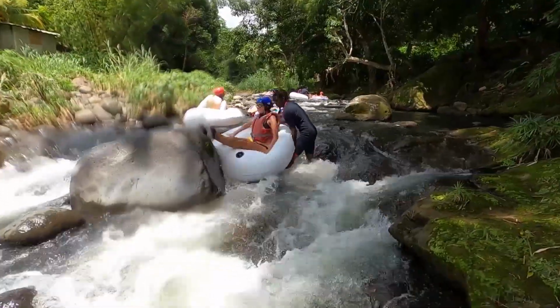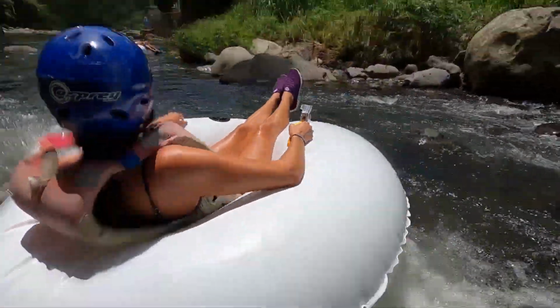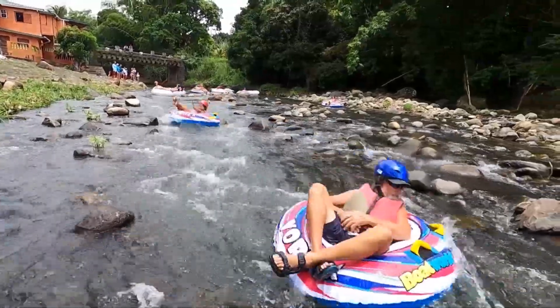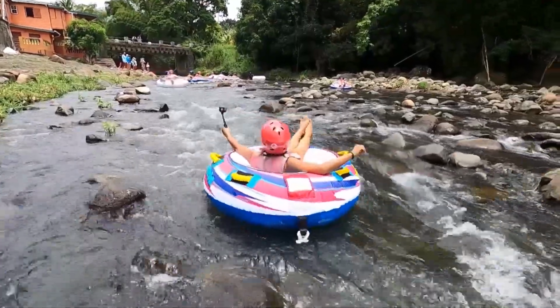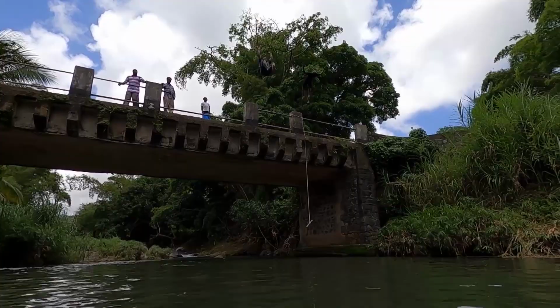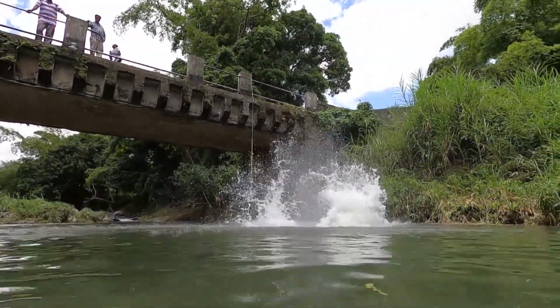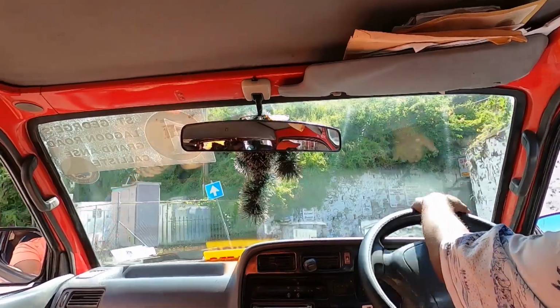Some more highly recommended adventure activities to do while in Grenada is the river tubing. I actually made a standalone video on that I'll load up onto YouTube. Shade Man, the van operator, basically organised the day where we gave him the numbers. I think he had a minimum of like 8, and he booked the river tubing followed by lunch. He was also the go-to man for the hash.